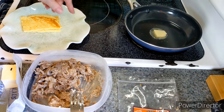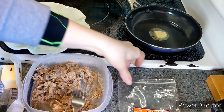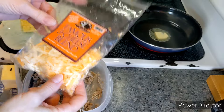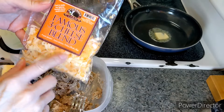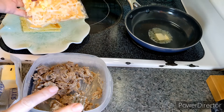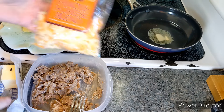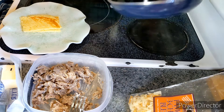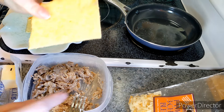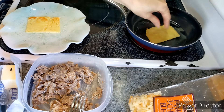For my first application, I'm going to make a grilled cheese. I like to put butter in the pan first, and then I'm going to add this cheese blend — as far as I know, this doesn't have anything in it but cheese. I've been trying to stay away from the pre-shredded stuff, but I'm putting some down on a piece of the flatbread, then adding some carnitas, then a little more cheese, then the top. I'm going to put the dryer side inside.